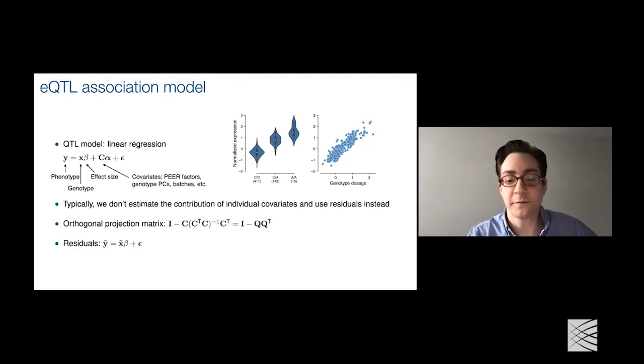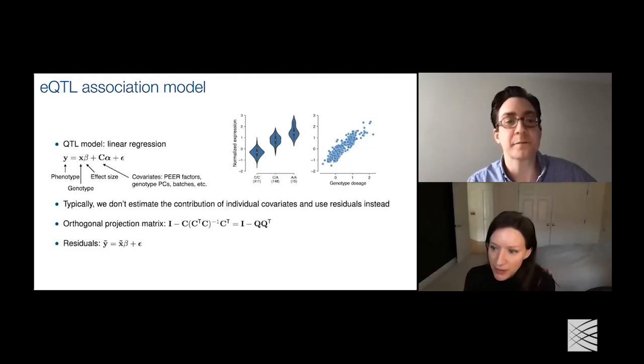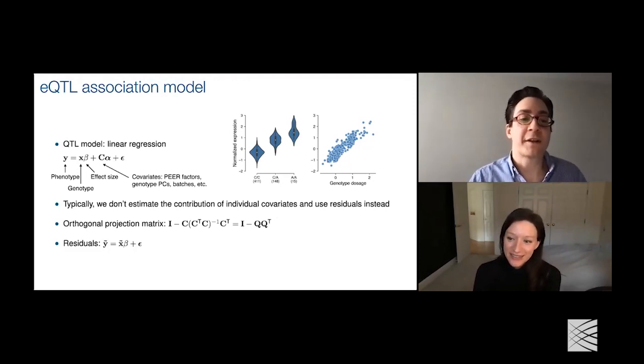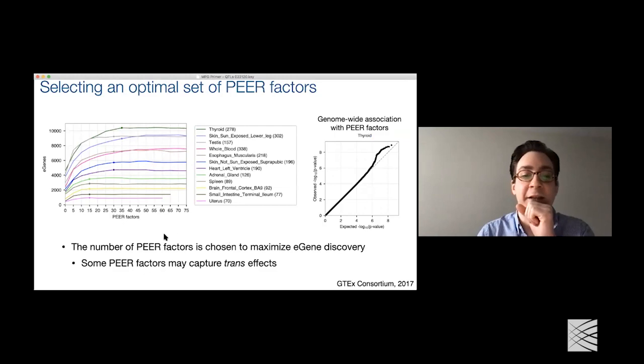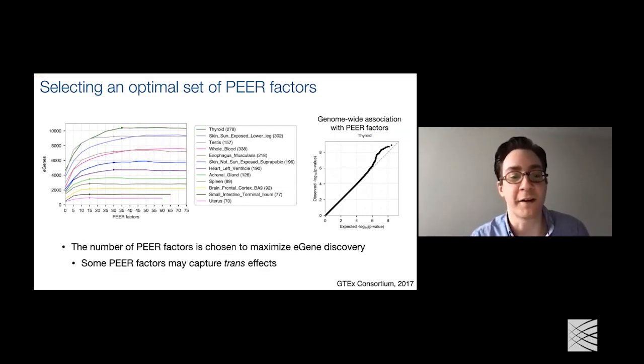Francois, there was one question about when you add additional PEER factors to maximize the number of eQTLs found, how do you differentiate between adding true positives and false positive discoveries? Yeah, that's a good point. So the advantage of the PEER factors is that if you add too many, they tend to be correlated and will, in most cases, add noise and lead to loss of power rather than false positives. At least that's what we've seen in practice. But I think it's an important point. There's no guarantee that this will never be the case. The best sanity check is really looking for trans signals that might get captured, in which case we know that we're starting to remove real effects.